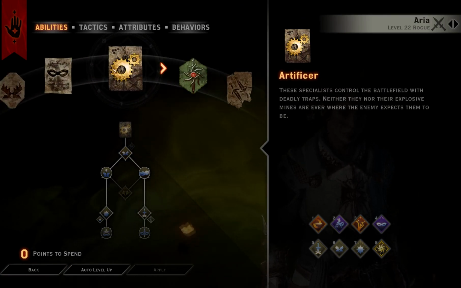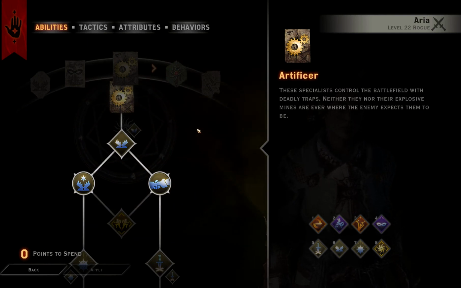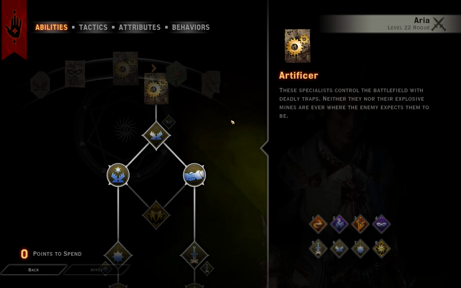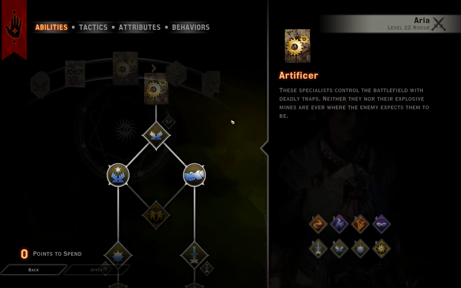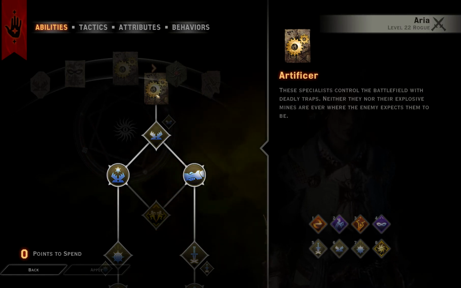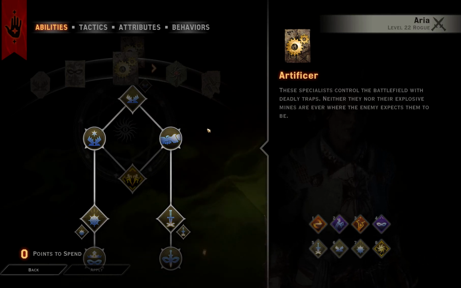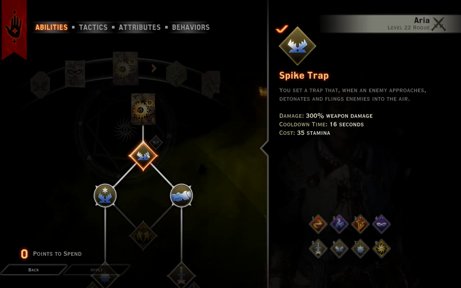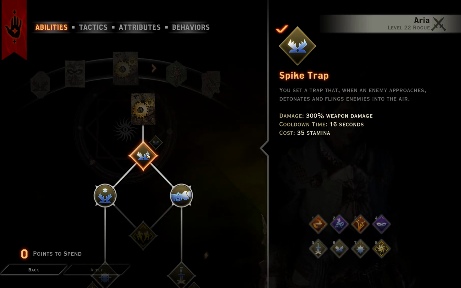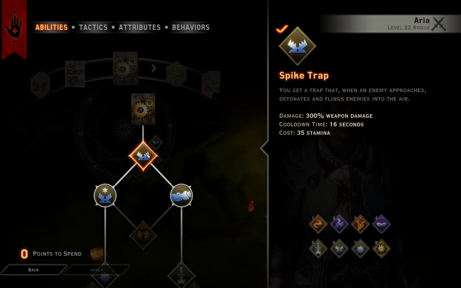The basic stuff. Now you can see I have an almost maxed out Artificer tree here. Now the thing about the Artificer is, once again, it's not a DPS monster in the same sense of an Assassin or a Tempest, but it's a lot of fun, and it has tons of possibilities for squad support, basically. Now, this is a very overlooked ability, Spike Trap. You'll see in my gameplay, after I actually discuss this, that Spike Trap is really, really useful.